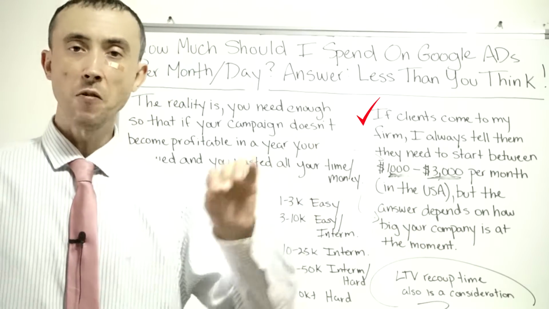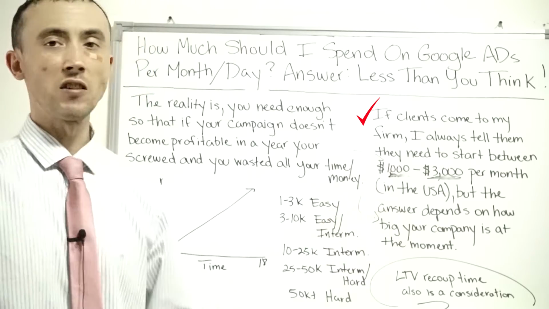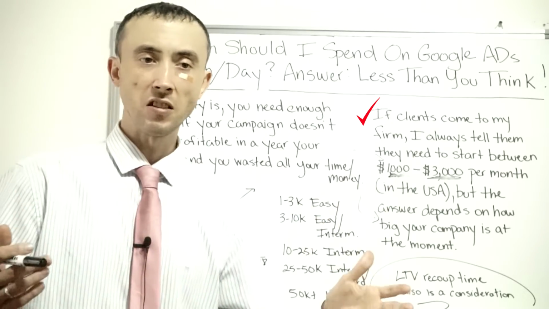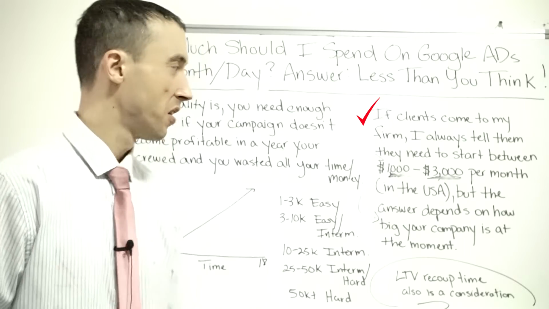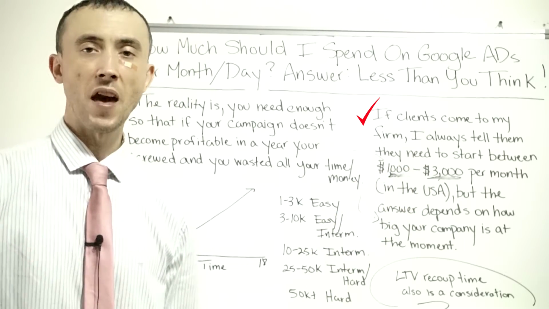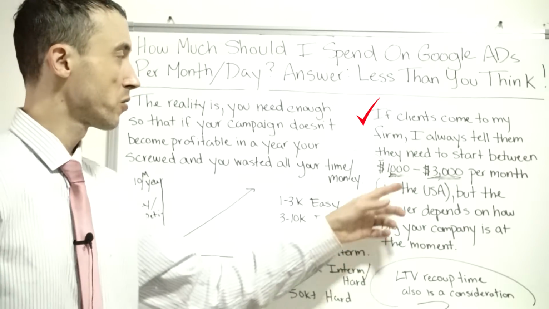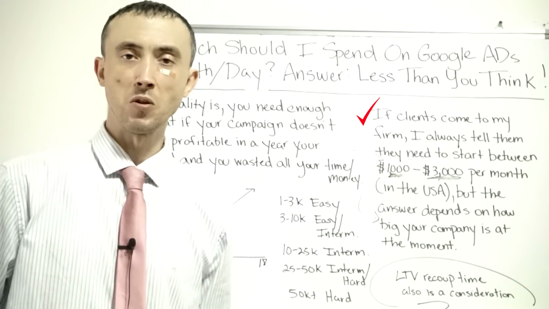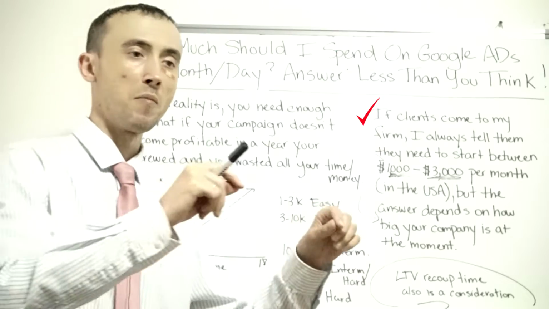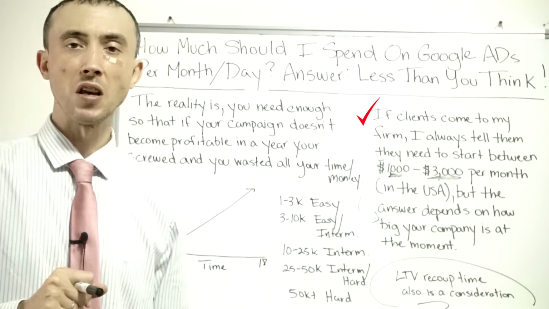If you're doing $500,000 a year and you're only going to invest $1,000 a month in ad spend, that's ridiculous because your time is worth money as well. So why not just throw the $3,000 a month at it? Versus if you're just a startup, you're making $50,000 a year. Certainly $1,000 a month is probably more suitable for you because it's a much smaller percentage of your overall sales revenue.